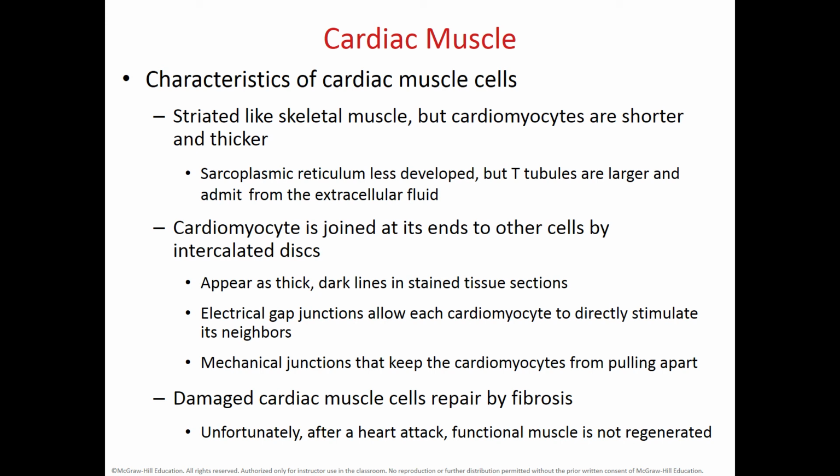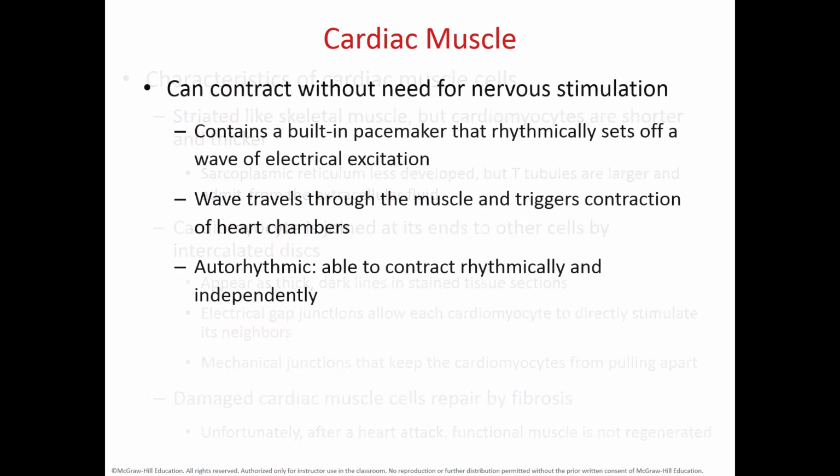One thing about the cardiac muscle cells is that once they're damaged, they don't regenerate. If you damage your skeletal muscle fibers, they can regenerate, but not the cardiac muscle. And the cardiac muscle repairs by fibrosis. So if someone has a myocardial infarction, the function of the muscle is not regenerated.